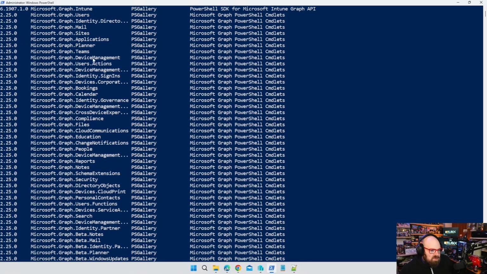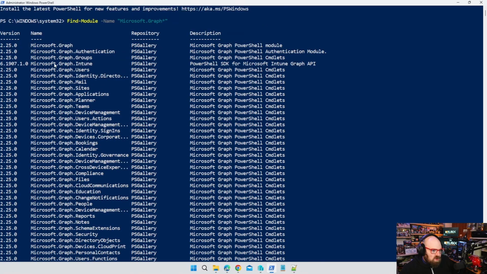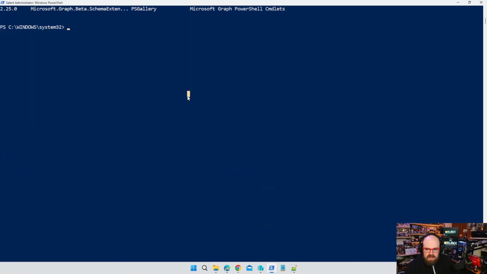But just to show you, if you were working on a different machine and you need something specific, like sometimes for Autopilot, I'll just do the Microsoft Graph Intune module so I can authenticate in and add devices, things like that. But yes, let's go down here and let's run Install-Module, name Microsoft Graph. So we'll get the full one.